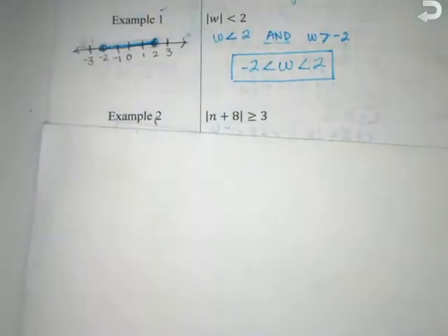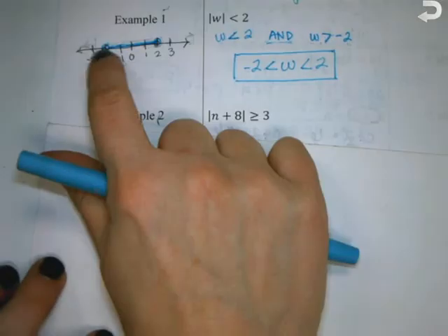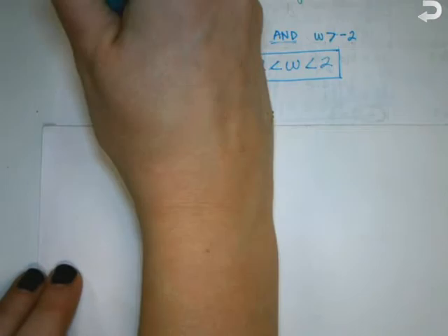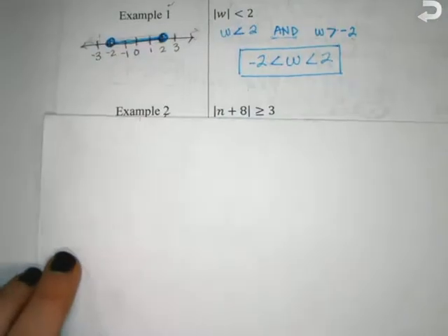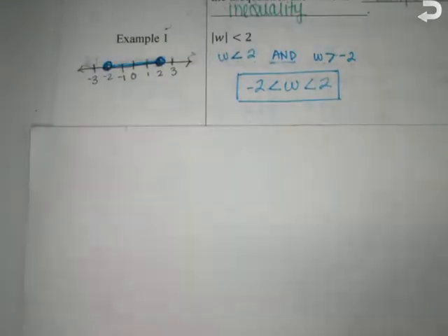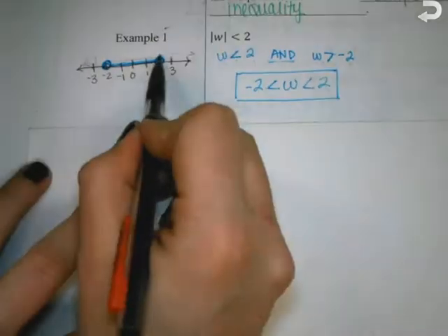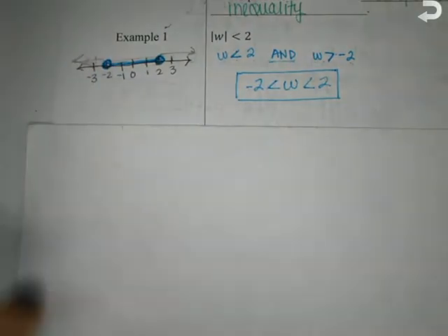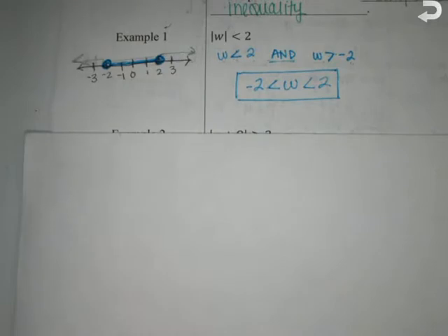So that's why the word is and for less than, and we can combine them when the word is and. So what do you think happens when the word is or? Any ideas? It would be on the outside. If the word was or, I would have one arrow going this way and one arrow going the other way, and they never intersect, right? You wouldn't even get the intersection. So my answer would either have to be going this way or it would have to be going that way. That's why we have the word or. It can't be both. It has to be one or the other. Make sense? A little bit?